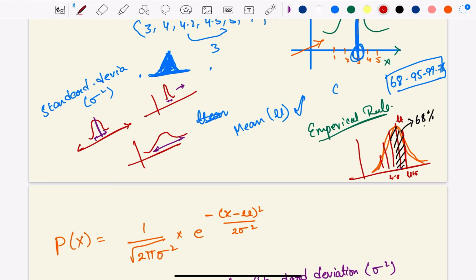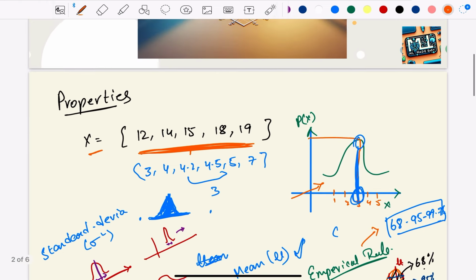And the other one is within two standard deviations. Let me choose something different. Within two standard deviations, you'll have 95% of your data. You'll hardly find the other, which is 5%. You can also consider them as outliers or something. A small point. Only 5% of the data together, and this is 2.5, this is 2.5. And within three standard deviations, you will find 99.7% of the data. So that is one of the key properties that you need to remember. It is called the empirical rule.